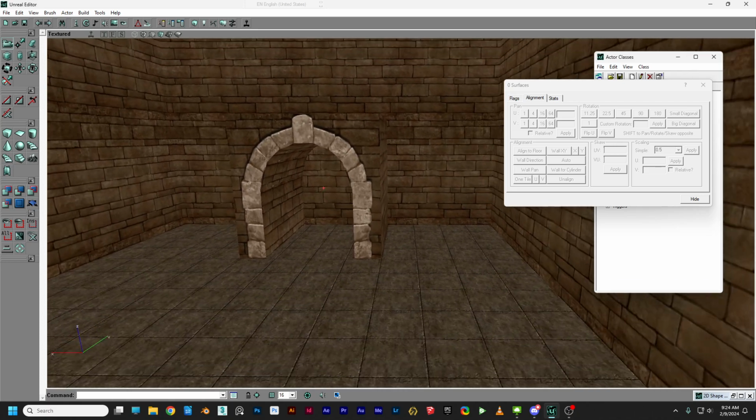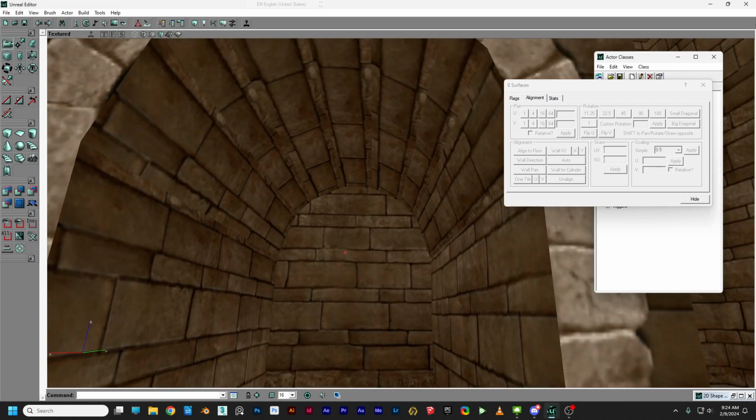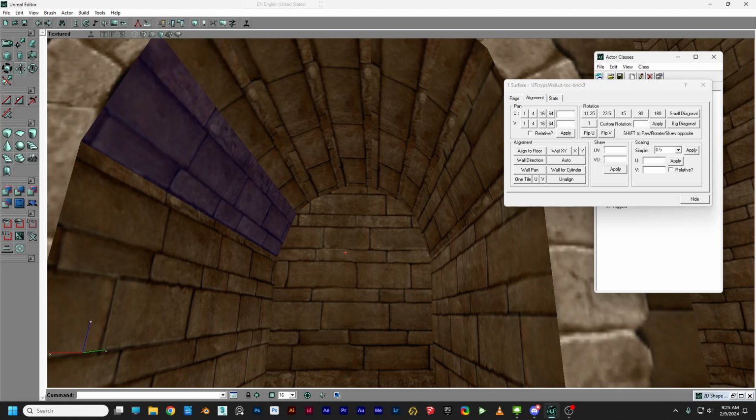All right, so we have that. It's not perfect, but it'll do. I mean, we could come in here, and we certainly should come in here and try to line these up to give it a better presentation.